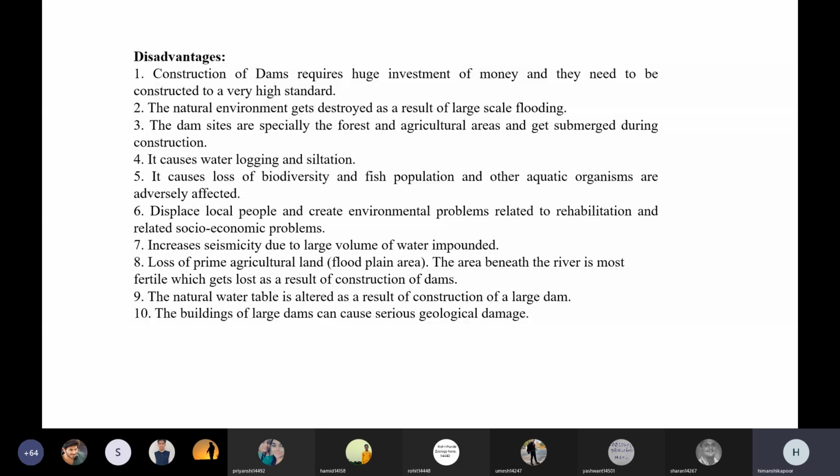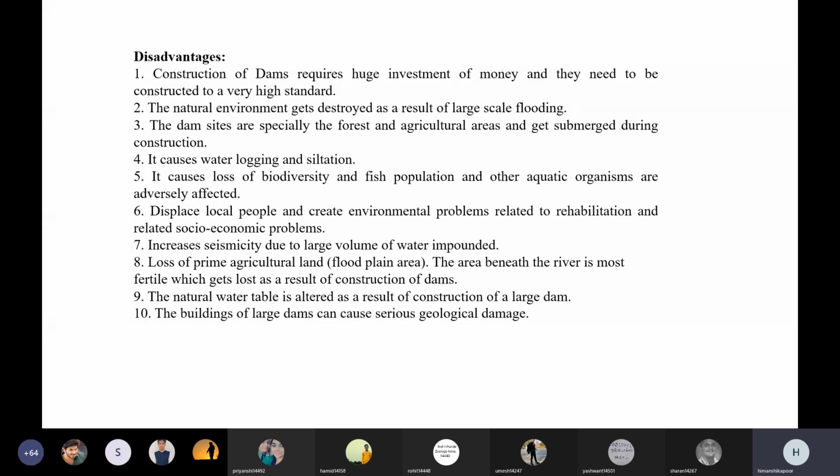source of energy. Then when you are storing huge amounts of water in dams, it can also increase the seismic activity in the area, because you are putting a lot of pressure. And again, we have discussed the points of the land resources also. So you are flooding the land, so you are increasing the risk of floods also, because when the dams overflow, it will always lead to flooding.